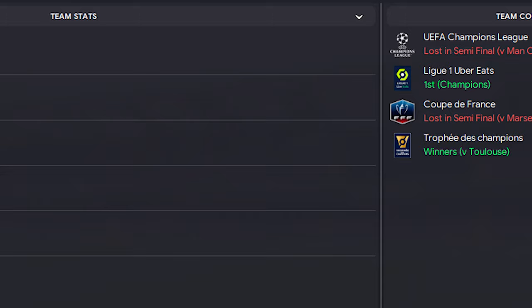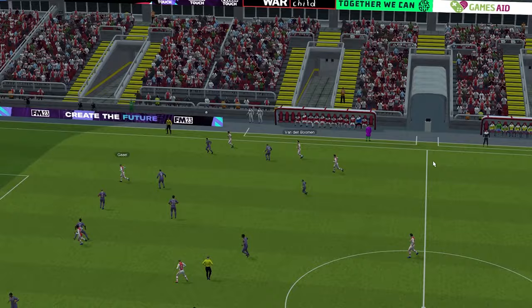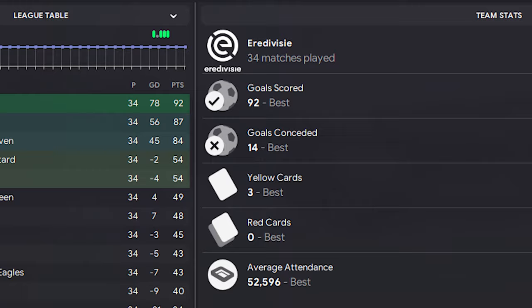Next, French powerhouse PSG. We conquered Ligue 1 and the Trophée des Champions while conceding a jaw-dropping total of just 20 league goals. And lastly, our journey comes to an end with Ajax, where we continued our dominant defensive display, winning both the Dutch League and the KNVB Cup and setting an all-time low record by conceding only 14 league goals.